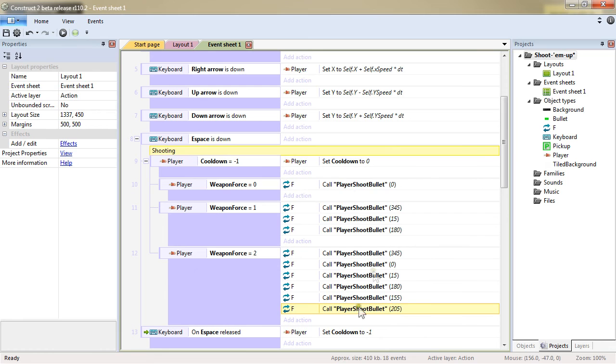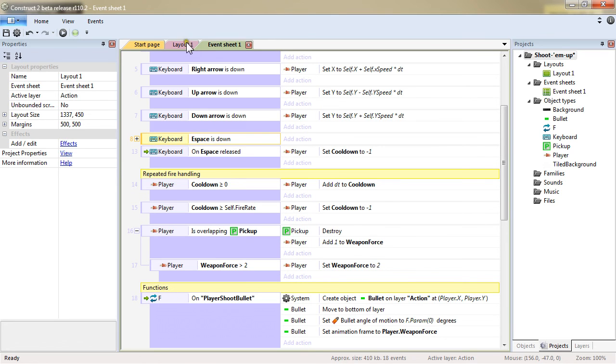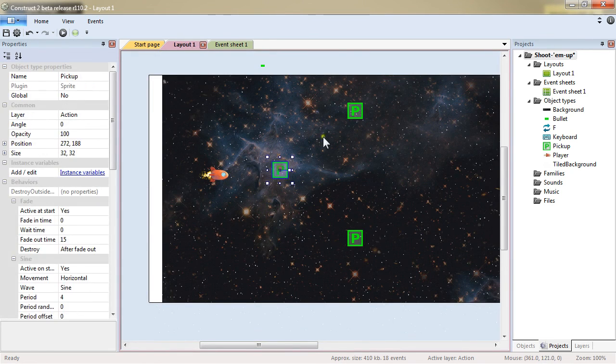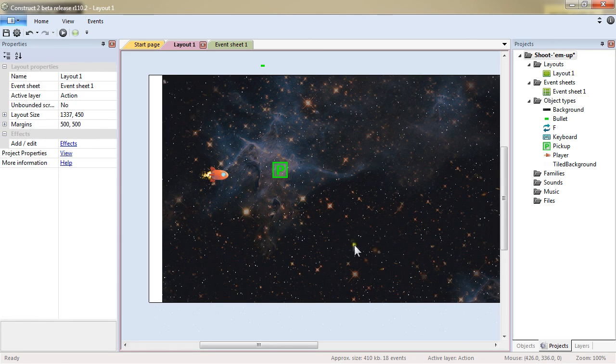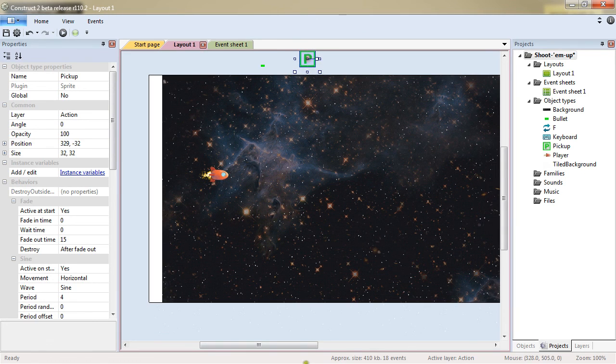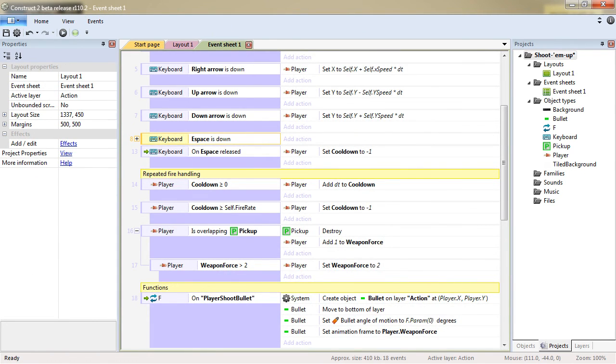So it makes it pretty simple to create patterns for your shooting with only giving a single parameter, a single value that will change the angle of the bullet and so change the pattern itself. So now it's pretty cool. What we will have to do next, we will have to make it so that enemies drop those pickup objects when they are hit. Next video we will be adding enemies, waves of enemies, and shooting down those enemies and releasing pickups.